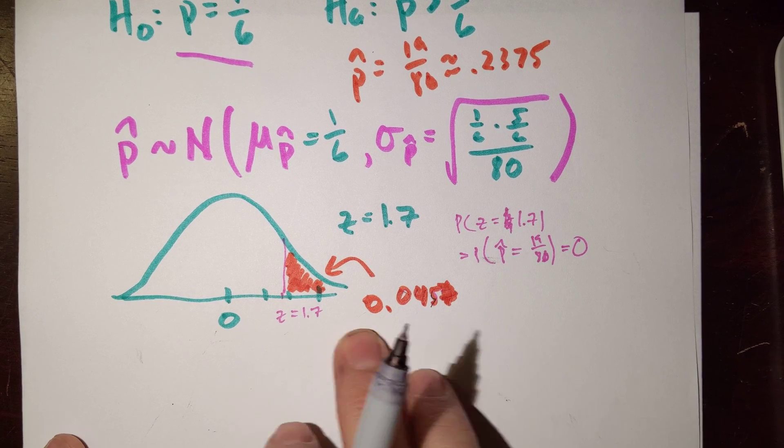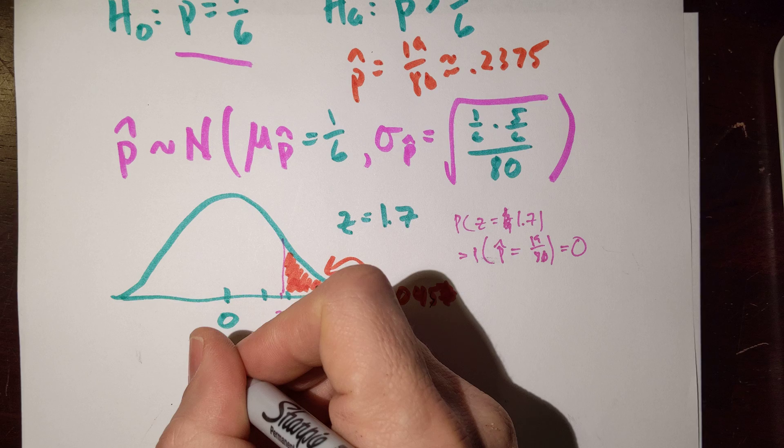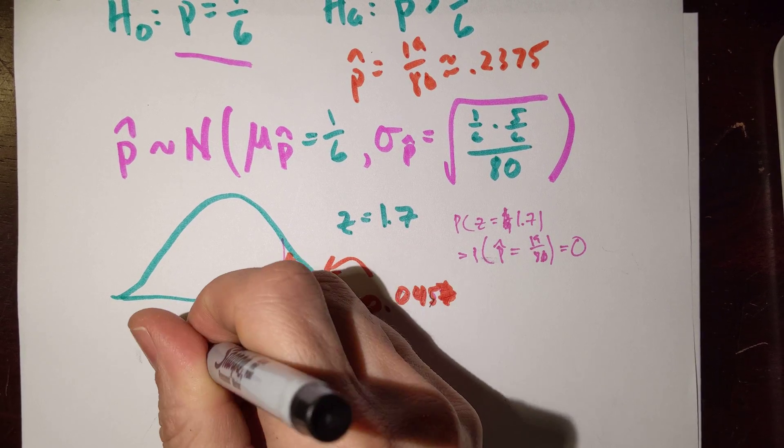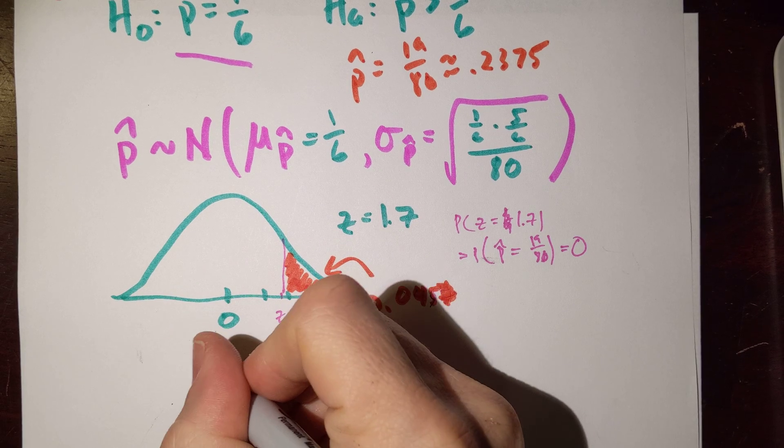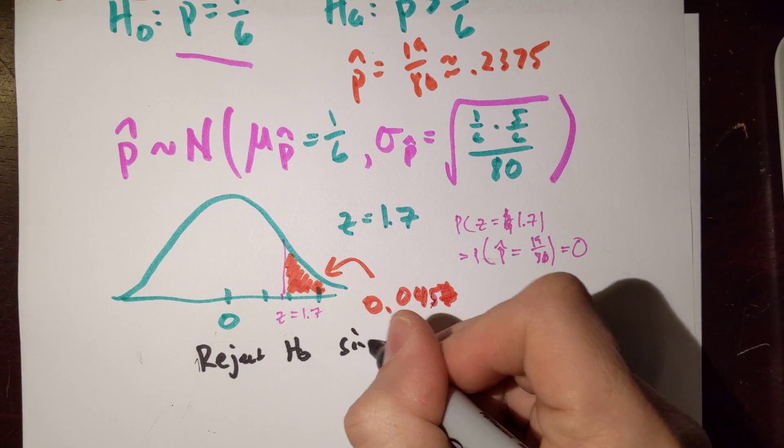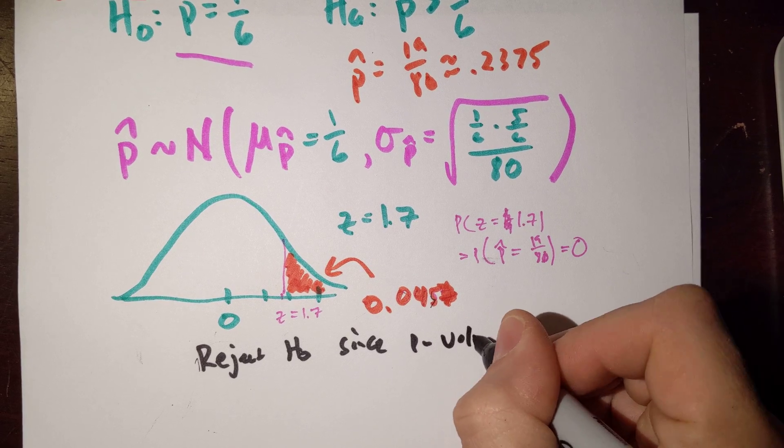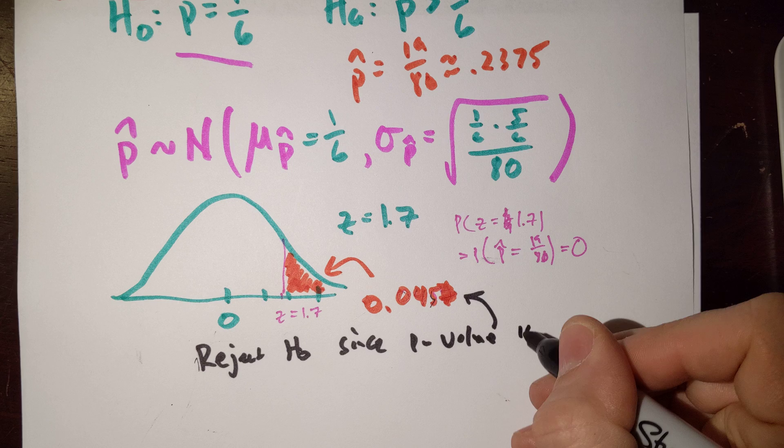That my friend, in fact, did do something that seems pretty unlikely by chance. And so, in this case, in this method, I might say that I reject the null hypothesis since the p-value, and that's actually what we calculated right here. This is actually a p-value, is very low.